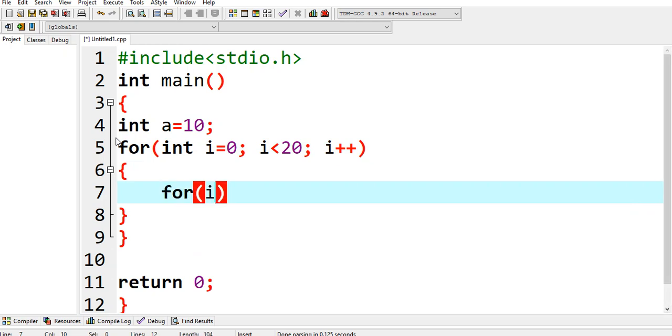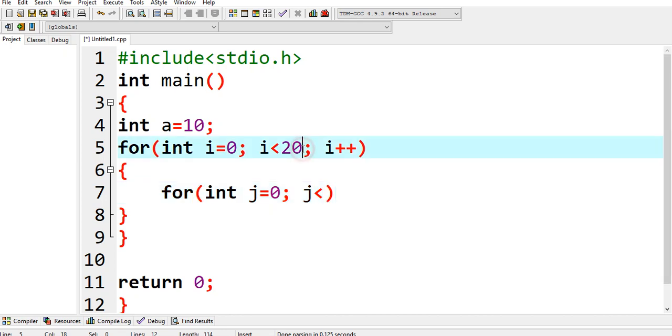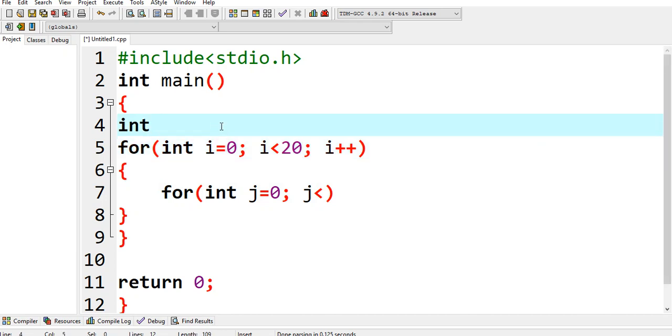For int, let's say some other variable, that is j equal to 0, j is less than, let's take another variable so that the example may be quite easier for you.